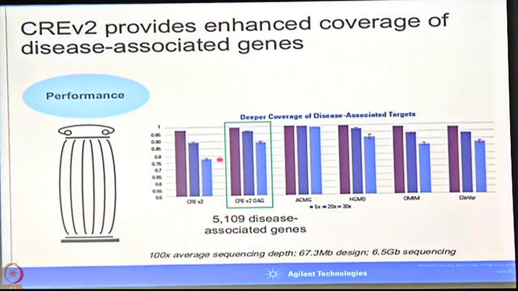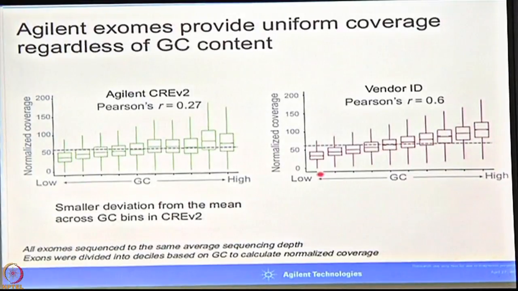So if you see the content and performance of this clinical research exome panel, they have 5,000 genes deeply covered with the disease-associated regions. The challenge is that when you go for the diagnosis of rare disease, most of the mutations are present in the GC region. Making the library for the GC region is always a challenge, but with our clinical exome panel, the performance in the GC region is very good. It's a very uniform library preparation when you go for GC-rich regions.